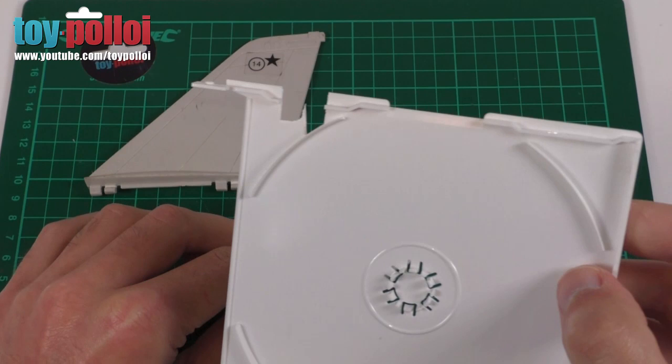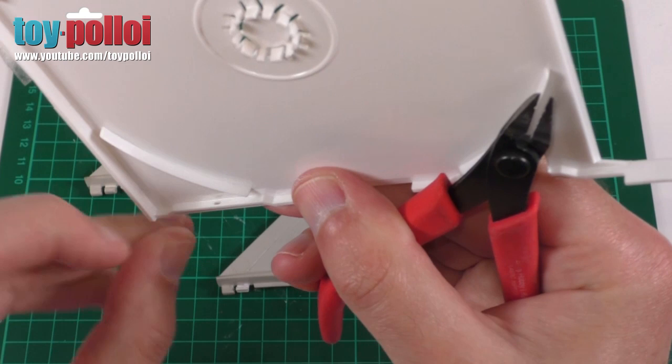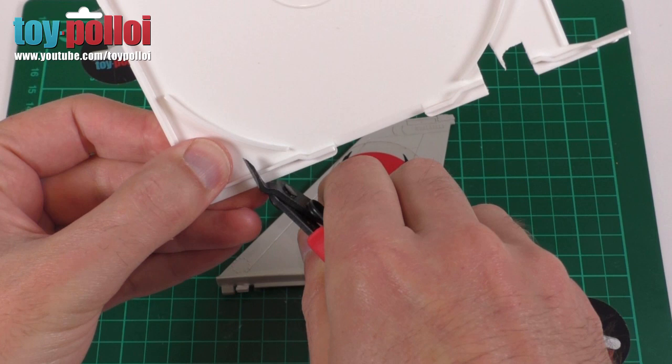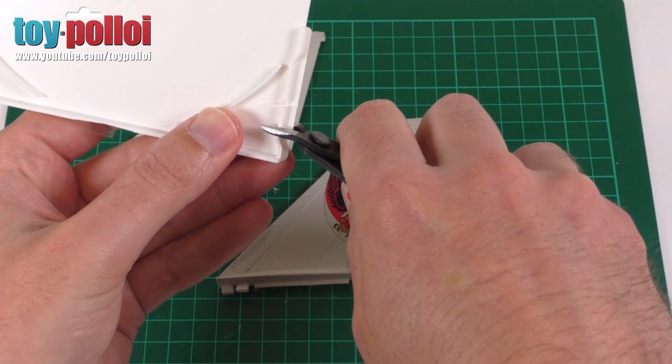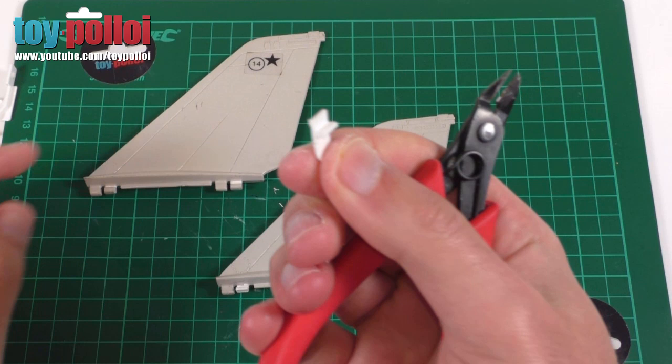So the first thing we're going to do is make the clip. I have here my plastic nippers, and we are going to cut out a small portion of the side part of this case. You can see here there is a nice lip, and that is what we're going to use. So I'm just going to carefully cut into that. This plastic is really nice and easy to work with, which is why I like dealing with it. I've cut off a larger amount than I need, and then we can break that out like so. And here is the basis for our clip.